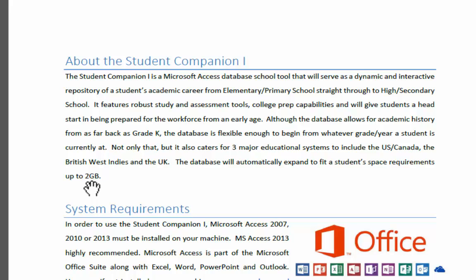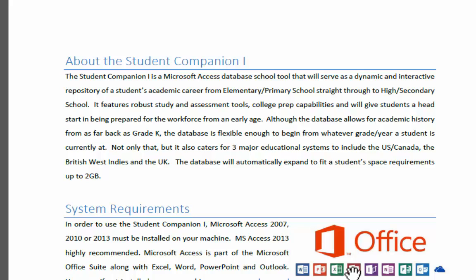So what do you need to use the Student Companion? As mentioned before, it's a Microsoft Access database, so you need Microsoft Access. What is Microsoft Access? Well, it's one of the applications of Microsoft Office. Most people tend to be more familiar with Microsoft Word, Microsoft PowerPoint, Microsoft Excel, and even Outlook, which are also part of the Office suite. But one of those applications is also Microsoft Access, which is represented by a red icon with an A.